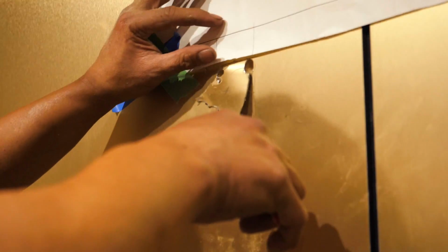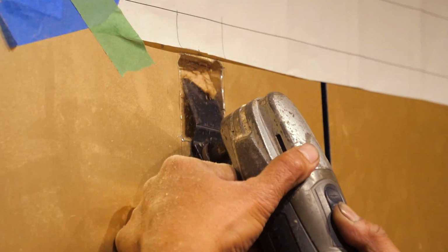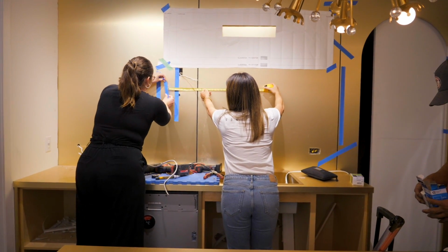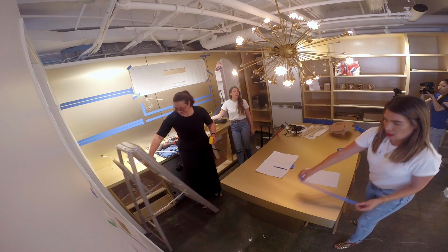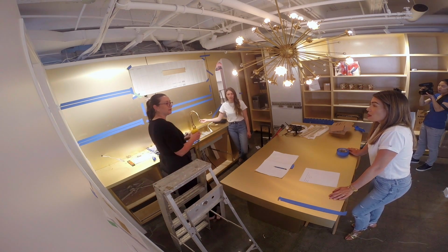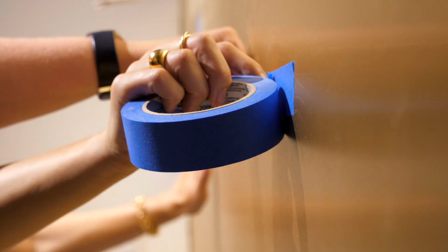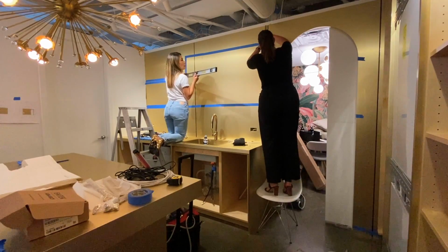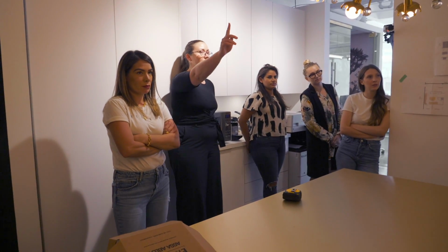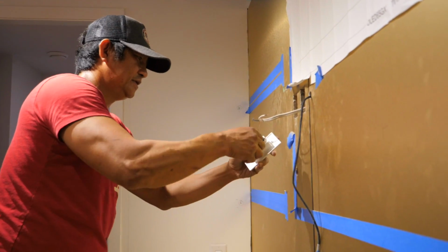I had a gut feeling that something wasn't right. So I am so happy that I pulled out the painter's tape and we started mapping out the size of this LG gallery TV along with our shelves to make sure that everything was placed appropriately. We're trying to decide if we want the TV to be centered between the reveal and the shelf or centered between the door edge and the shelf.